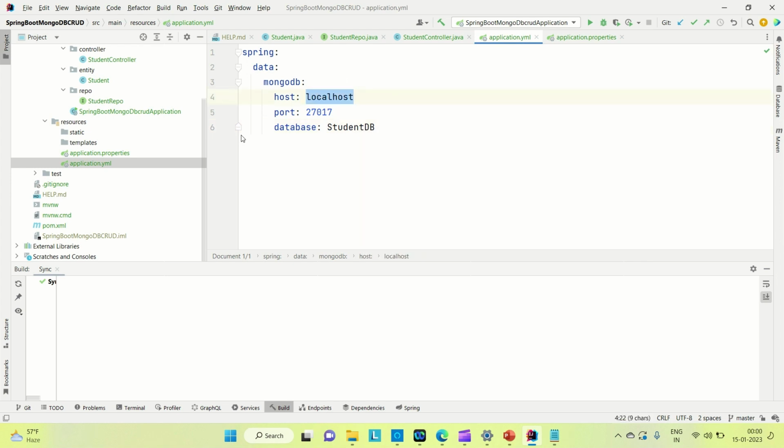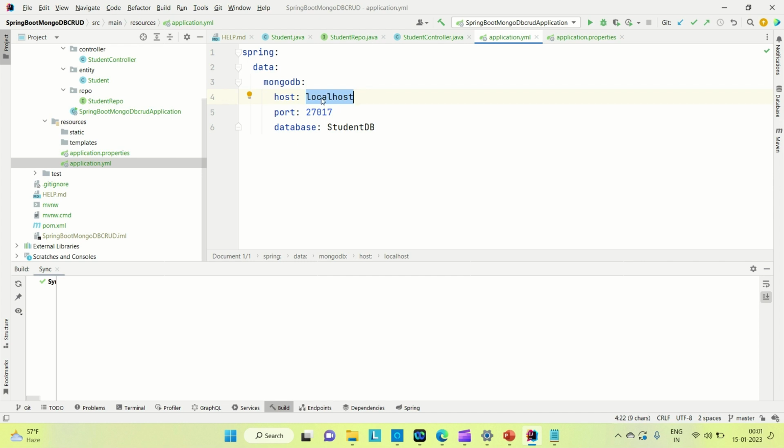So for now, I keep the host name as localhost, but whenever we are going to create the Docker image for this application, and this application will be communicating with the MongoDB instance in the Docker for its database work, at that time, whatever container we will be creating for the MongoDB, that container name will need to be provided here in the place of the host. So now the host is localhost, but if you want to communicate from the Docker image of this application to the MongoDB instance in the Docker, then you need to provide the container name of the MongoDB.